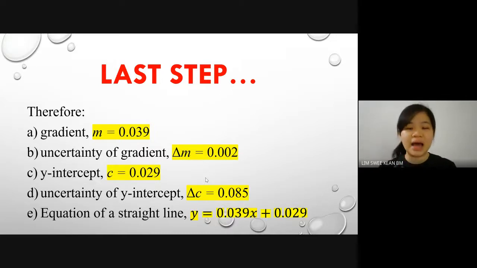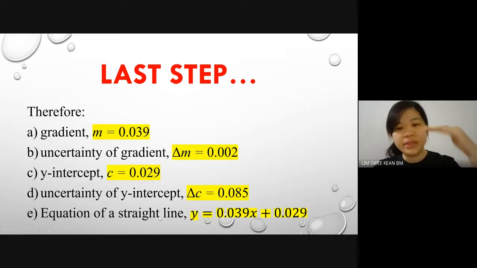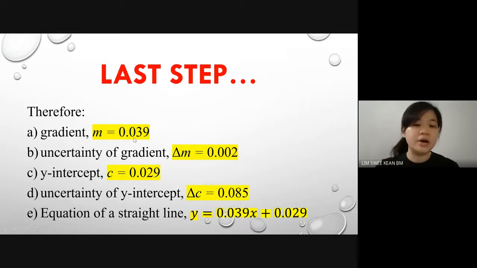These are the things you can get from the LINEST function. The equation of the straight line from the data given just now is y equals 0.039x plus 0.029. After you sketch the graph on your graph paper and calculate the gradient, you can check your gradient here to see whether it is correct or not.